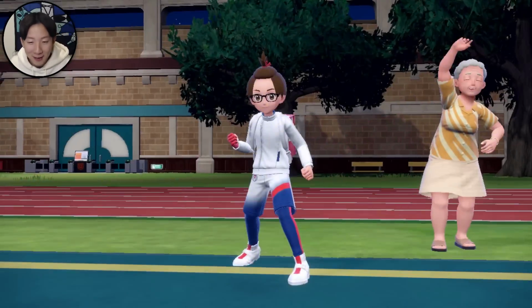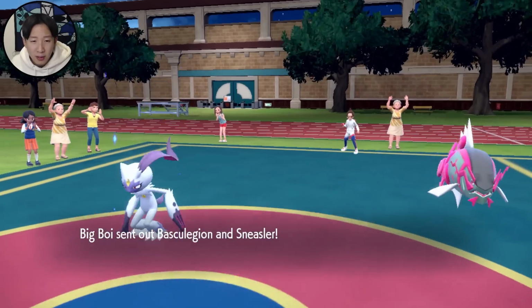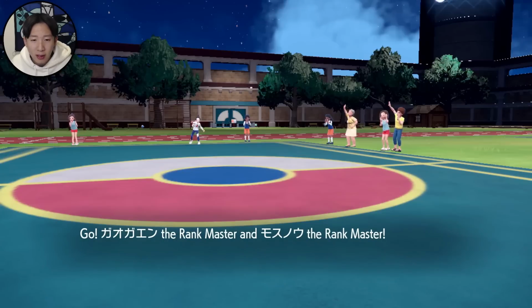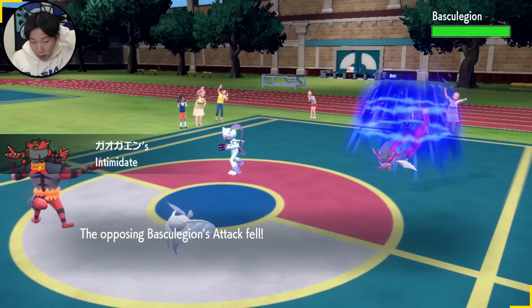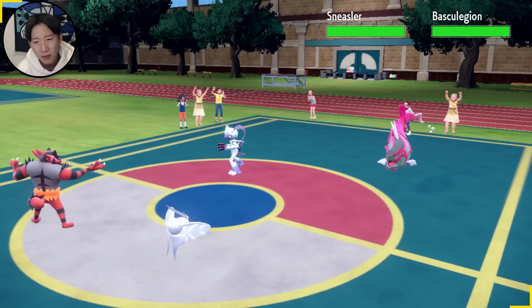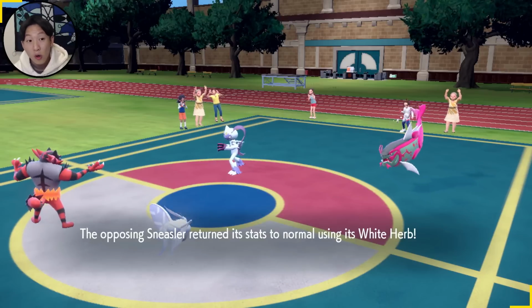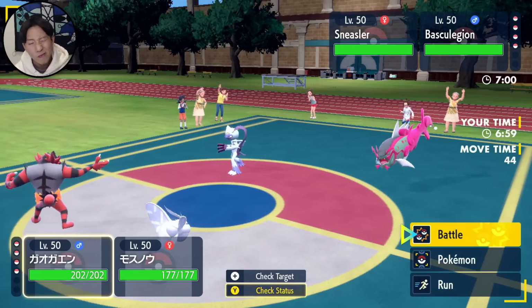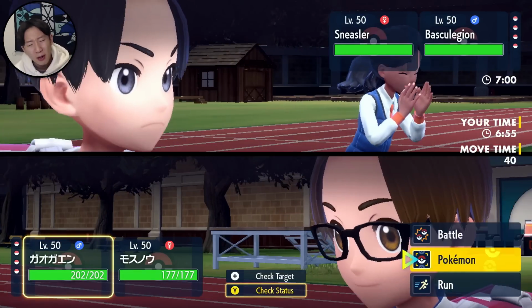But if Frosmoth can win against 5 physical attackers, I think that's a great sign. We have Intimidate, we have Snow, obviously. It's going to be Basculegion and Sneasler. Okay, so I get a quick Intimidate off. Problem is they can just Fake Out into Frosmoth turn 1. You can flip turn. White Herb. If you're a White Herb, are you going to carry Fake Out, I guess, is my main question then.